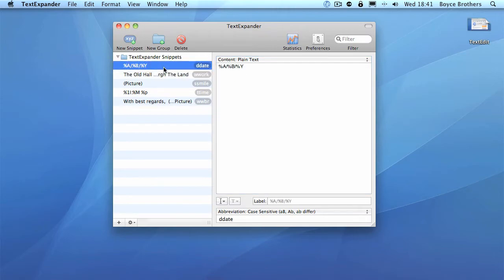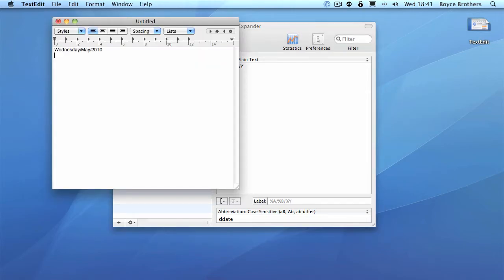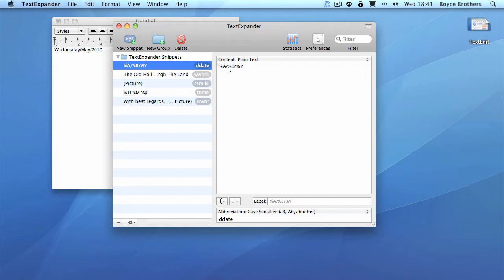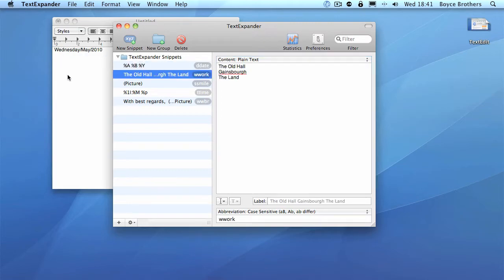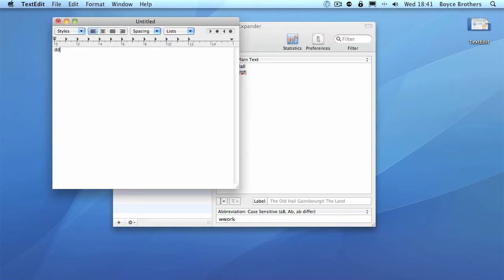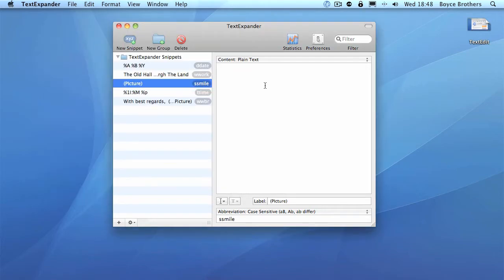Let's have a look at that one in TextEdit. Now let's say I don't like that and I want to change the backslashes to spaces. Well, back into TextEdit. Get rid of the slashes. Okay, we're going to try that again. That's better. Perfect.